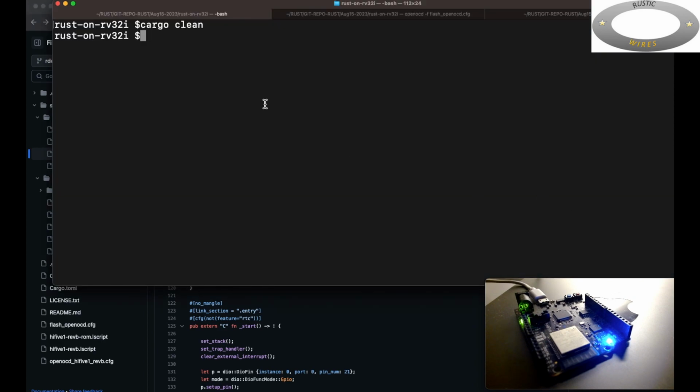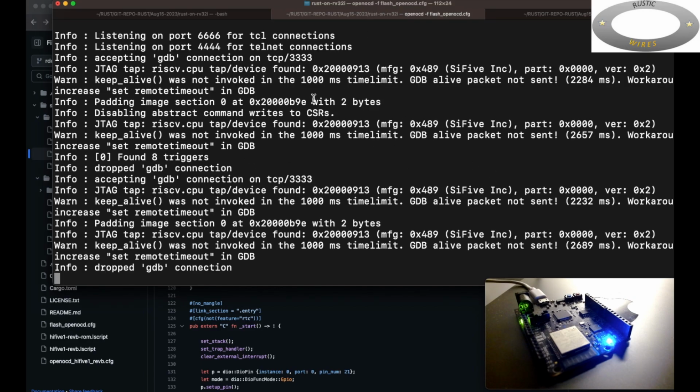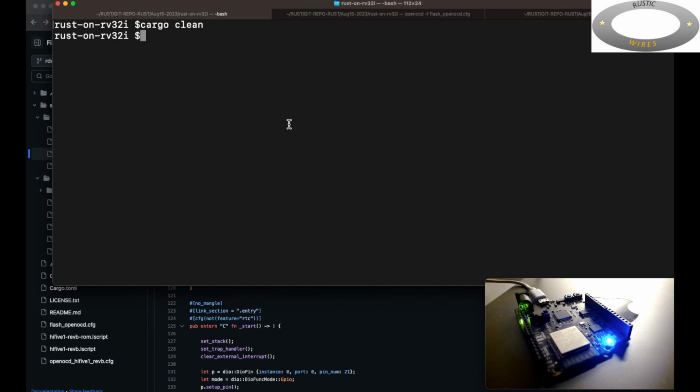To see how it works, I have already connected to the board with OpenOCD, and I build with the feature equal to RTC.